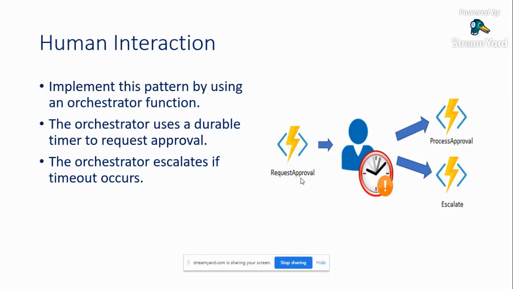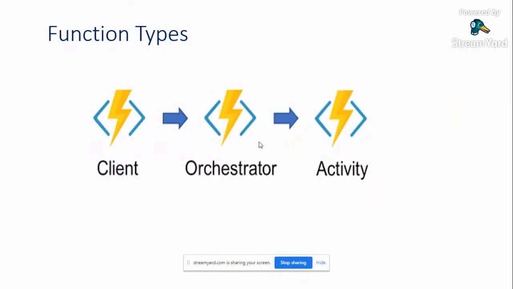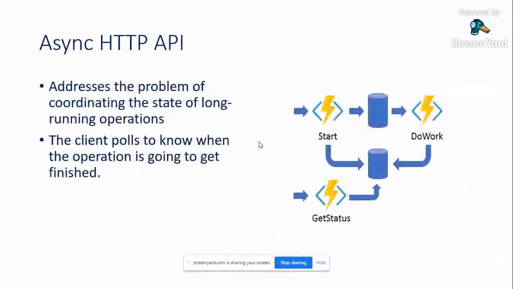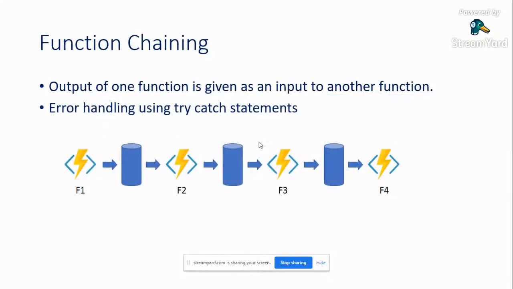The higher authority is the upper level. Okay, so that is how human interaction actually works. You can do this in your system. You can escalate whatever you want. You can even escalate that this person hasn't replied, or whatever it can be. So this process gets the interaction of a human in between. So that's all. These are all the patterns available in Azure Durable Functions.